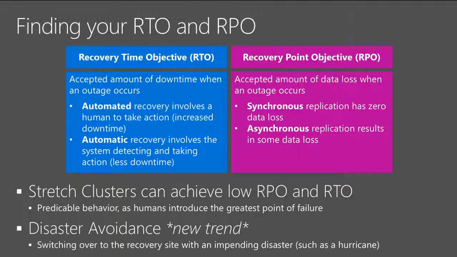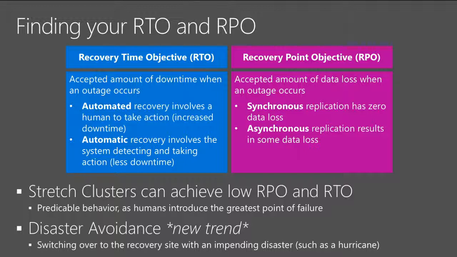Proactively move everything from your primary to your second center. And that's actually one of the scenarios where Hyper-V Replica is incredible now, where you can proactively recognize there is an impending storm coming inbound, there's a hurricane coming in, and let's proactively move everything from one to the other. We call it disaster avoidance.